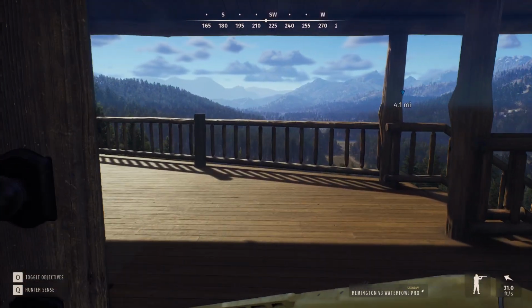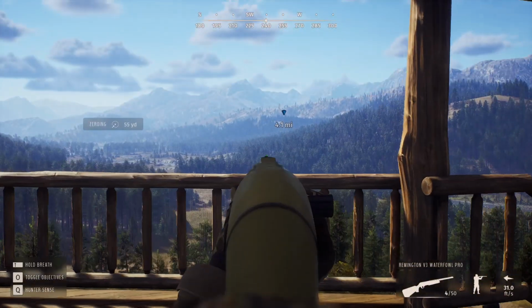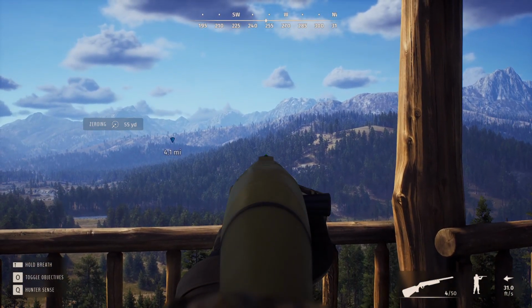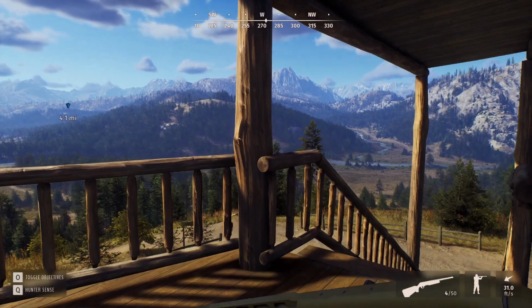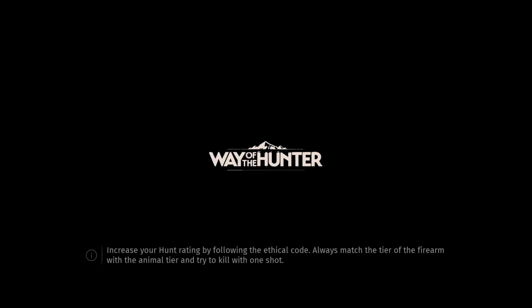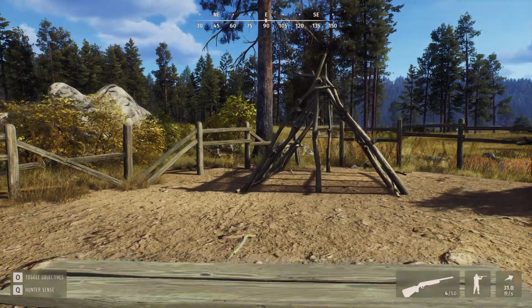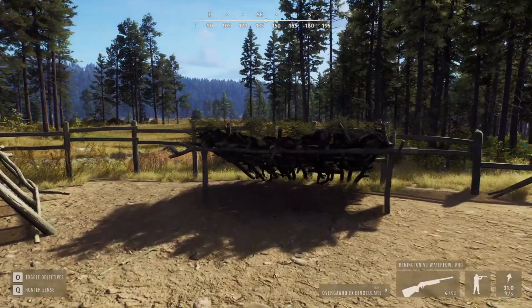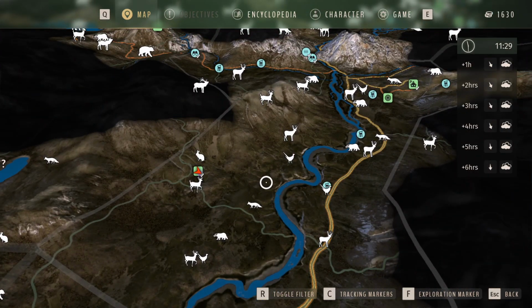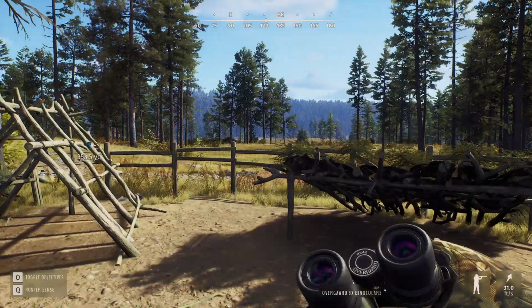Let's check out our shotgun here. It's looking nice. We can zero in 55. Only stay at 55. Not bad. Let's head on. English, man. I don't know how to speak it, apparently. Let's head on over to our campsite here to check out our melanistic buck again, which usually, as of late, he's been standing right about there.